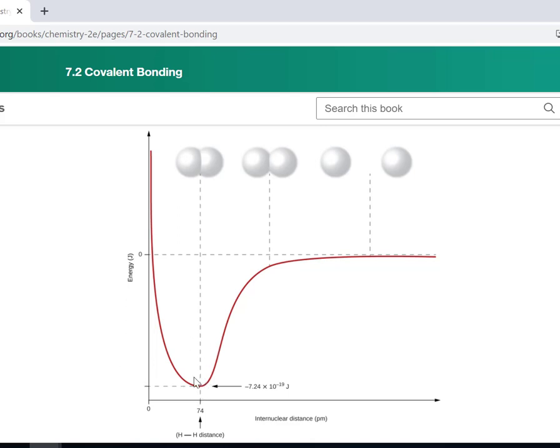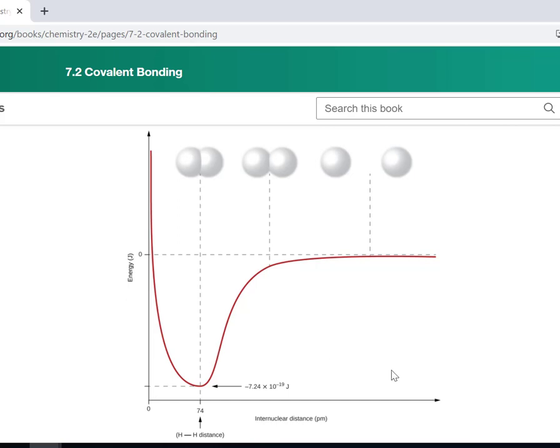And then as we move in this direction, you'll notice that the energy goes up very, very quickly. So these are unstable things, and what's happening here is the nuclei start repelling each other. So that's what's happening in this region. So we have this region in here, and this is the lowest point, where the bond length hangs out in this region.